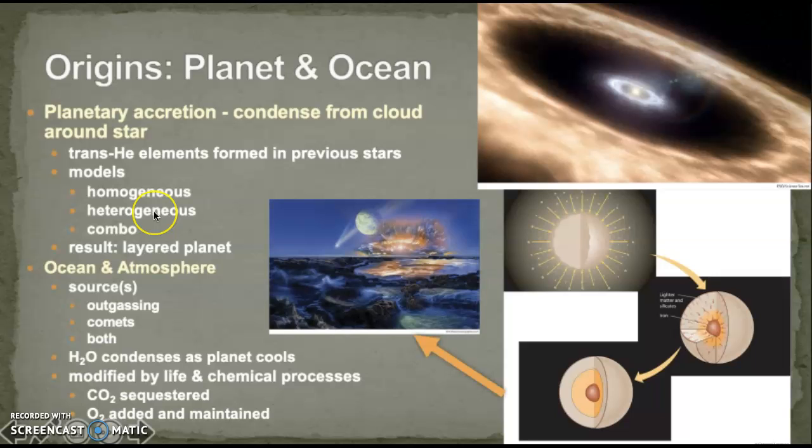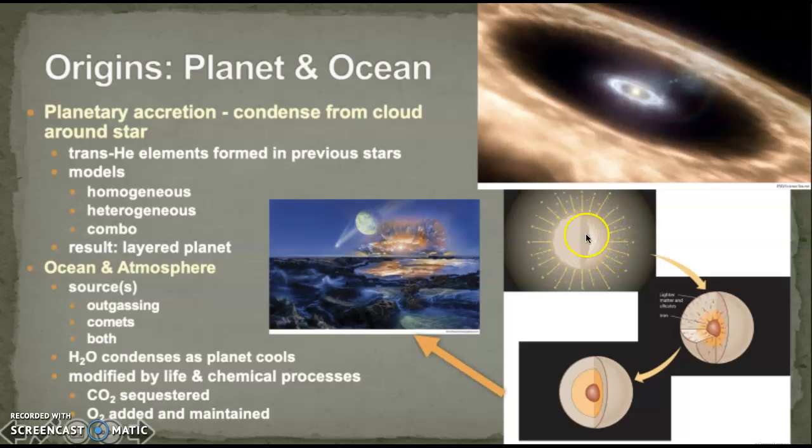The other model, which is labeled heterogeneous accretion, says something a little different goes on here. It says early on in this process, the elements that are available are going to be the heavier elements. So you're basically going to collect your initial planet and make it out of the heavier elements that end up in the core. In our case, it would be iron and nickel. And then as the process goes on and this whole system kind of cools off, lighter elements can condense, and then they can collect and make the next layer and the next layer out. In this model, you don't add the ocean and the atmosphere until the end.